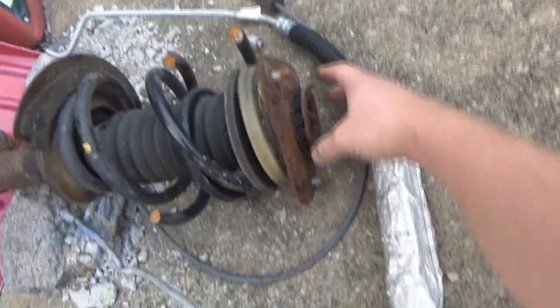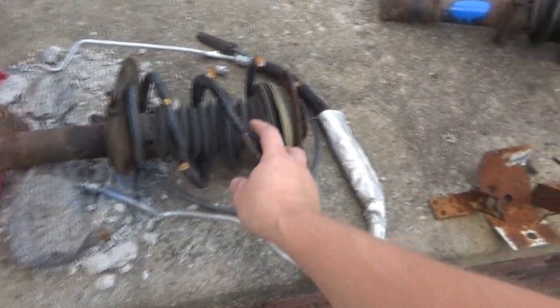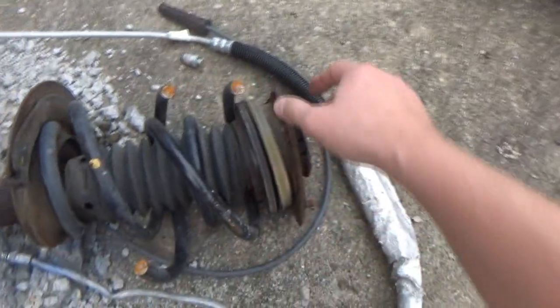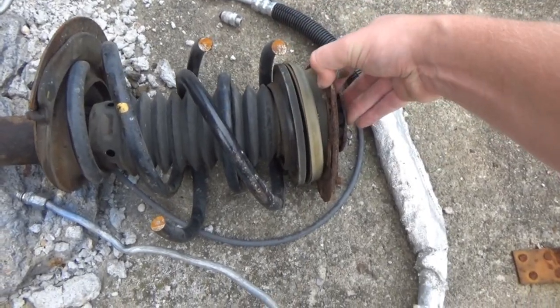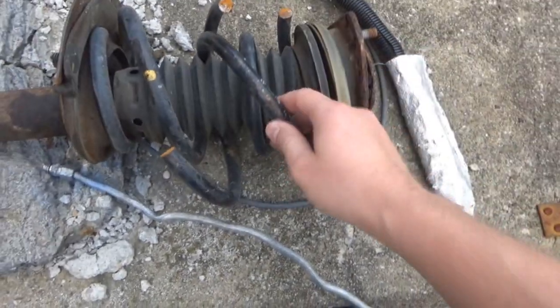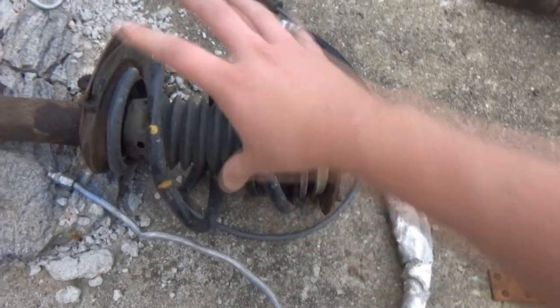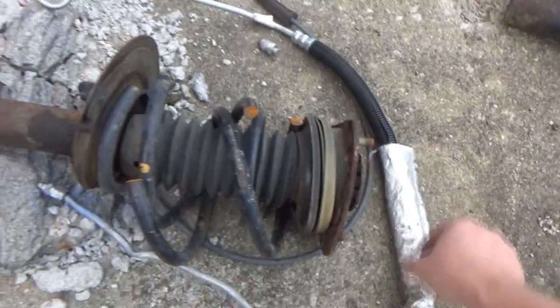So I was really concerned about this thing breaking off on me when I was removing it from the car. I ordered a kit of compressors, so we compressed these. I was originally going to take the spring off of this one, because I didn't want to leave it out under pressure, and if this mount gives way and someone gets hurt, I was just concerned about that. So a friend of mine, when he came over to look at the towers, brought his cutting tool, and we actually cut the spring in two different places while it was in the strut. So yeah, the spring is obviously no longer an issue, and obviously no good.